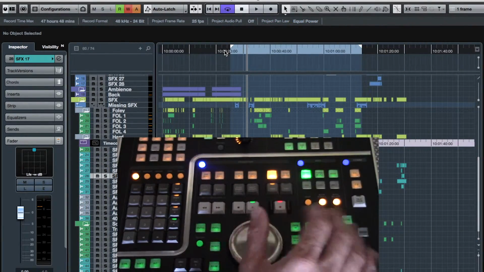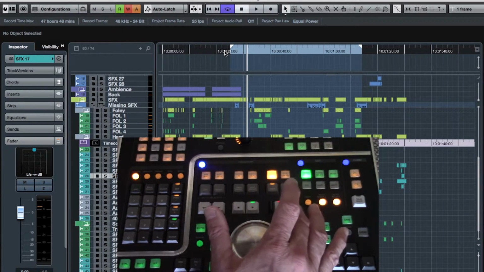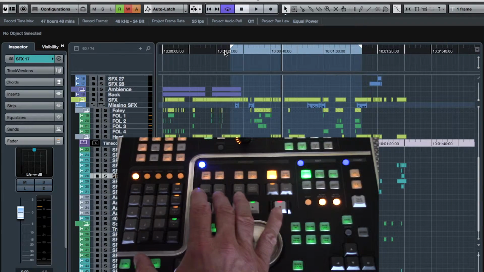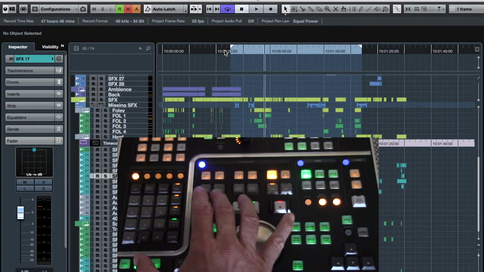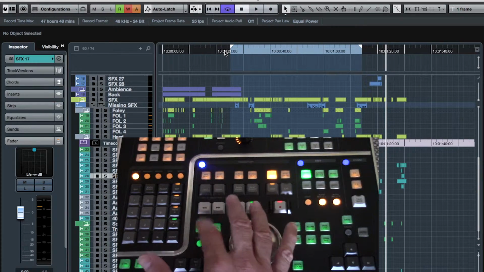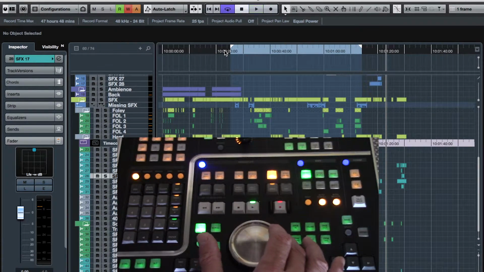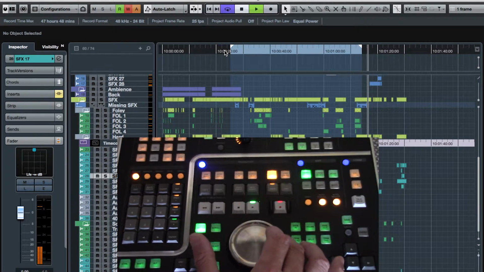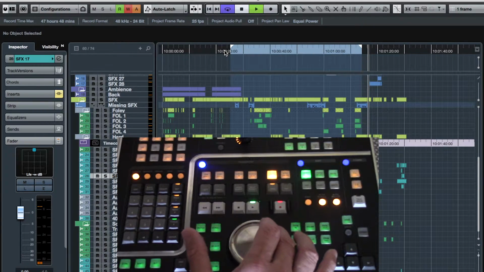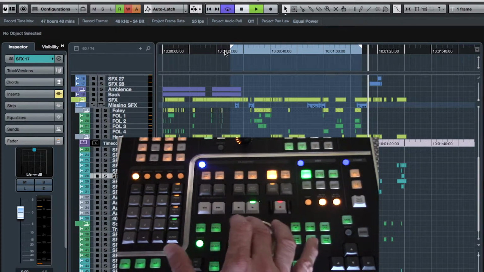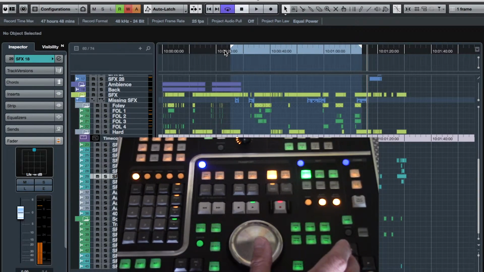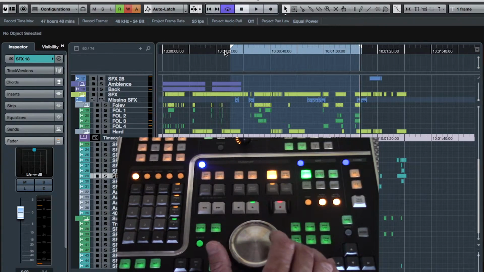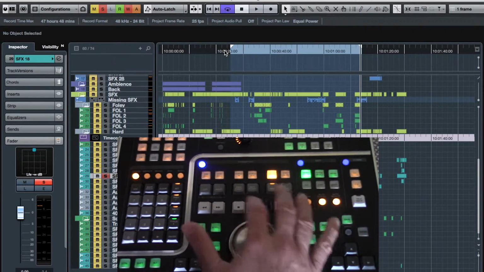On the Nuage master unit, you have all your transport functions: stop, play, record, rewind, fast forward. We can change the speed by pressing and holding the shift button and go much faster, rewinding, forwarding. So I have a shuttle button. Once engaged, you have different speeds you can play your audio with. You can also scrub. You can also easily play just an event on track. So if I select an event on this track here, I can simply solo that track and play it.